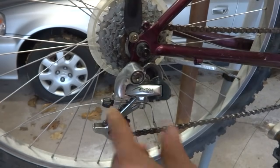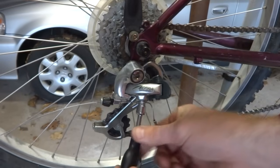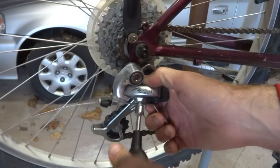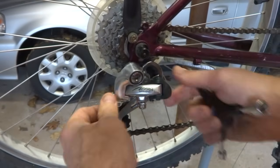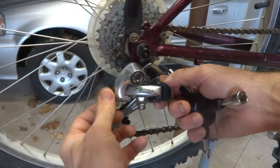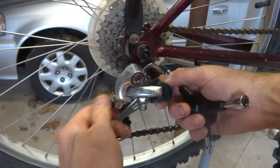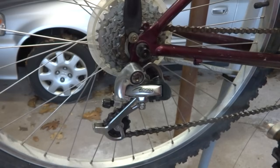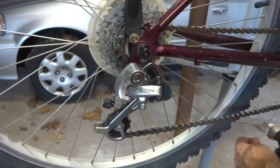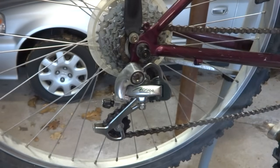And before I install the new cable into the rear derailleur, I can remove the fragment of old cable out of there. So just remove this like that. And I'm gonna take this barrel adjuster and I'm gonna turn this all the way in like this. And then maybe just turn it out maybe a turn and a half, like that. That'll give me some room to adjust it.